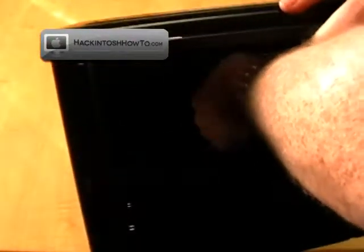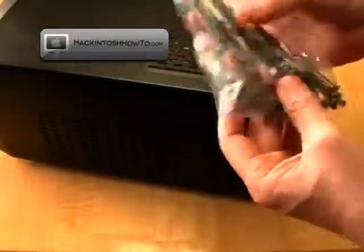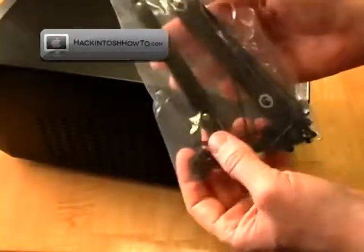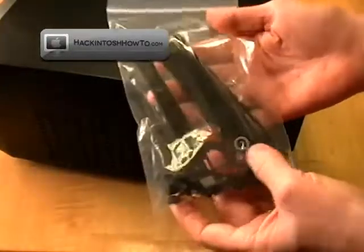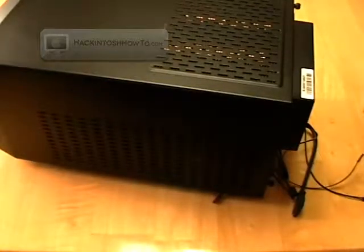There are quite a few parts inside the case, so let's reach on down here. They're going to be twisty-tied to the case, so begin by untwisting all those parts. In that package we're going to have zip ties, little screws, speaker wire — all those parts. We'll just set those to the side for now.